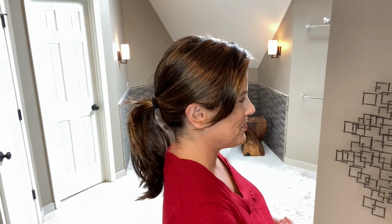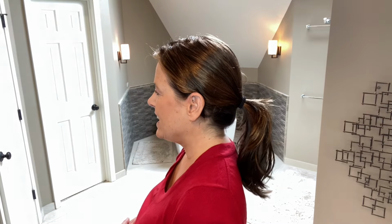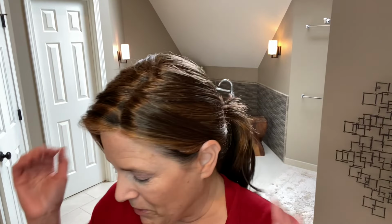So let's go ahead and get a good look at that from all sides. Here she is from the right, and the back, and the left. I just love a little ponytail like this in the summertime. Anytime it's warm, it's so practical, and I think that works extremely well.